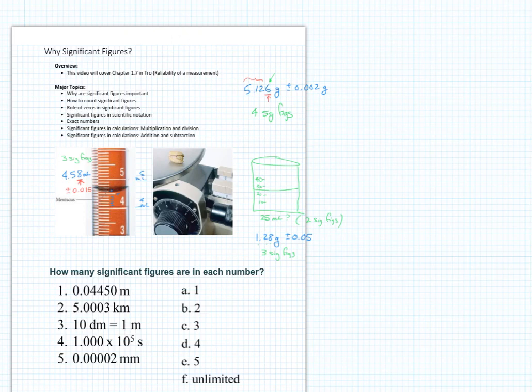All the numbers I happen to have chosen did not have any zeros in them, but zeros can be kind of complicating. Let's start with a number like this, 200,152.1. A number that looks something like this has internal zeros. If you have internal zeros, those count as significant figures. So this would be 1, 2, 3, 4, 5, 6, 7, 8 significant figures.